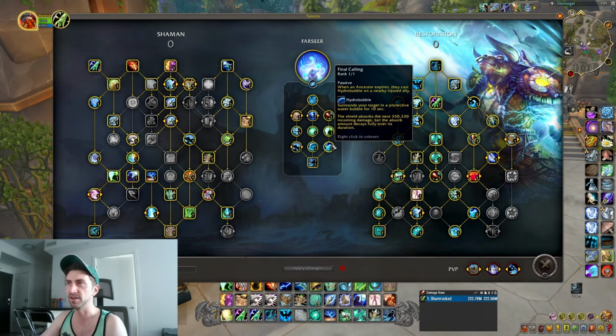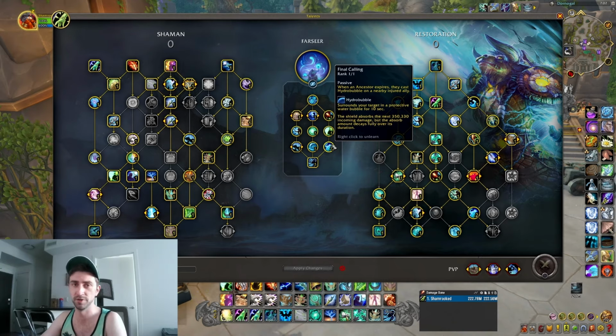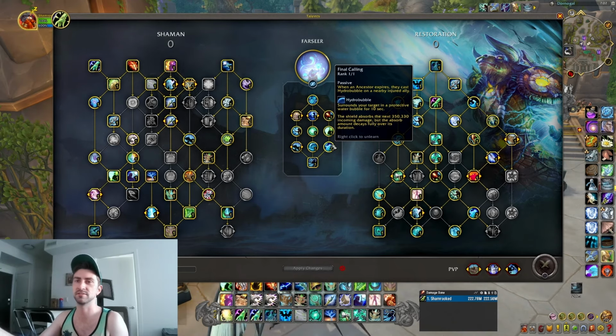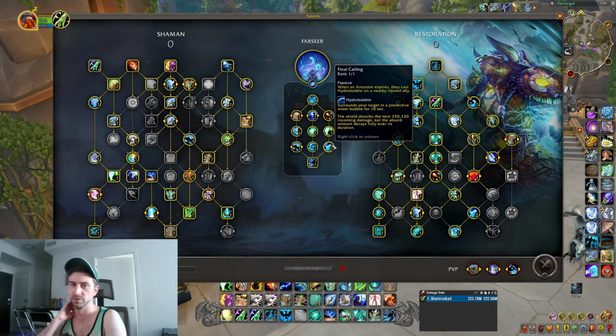In terms of effectiveness, Hydro Bubble, and I talked about this in my Totemic versus Farseer video, Hydro Bubble is basically the same as Wind Barrier. It's not nothing, but their healing and shield value is pretty negligible. It's like 1% of your overall healing throughout a key, or maybe 2%. So it's nothing, you don't have to worry about this one. It's really just a passive ability that's nice to have.